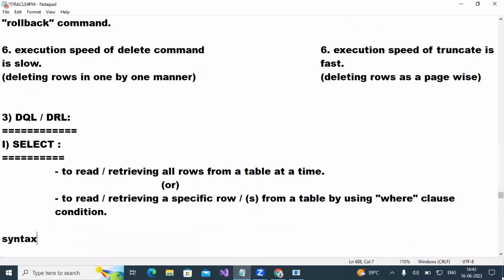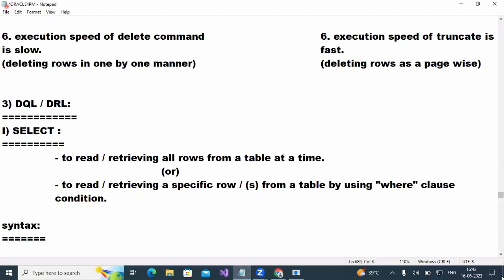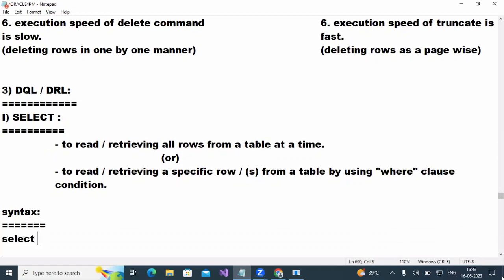And what is the syntax for this? The syntax is: select star, where star is nothing but a list of columns, from table name, and optionally you write a where condition.